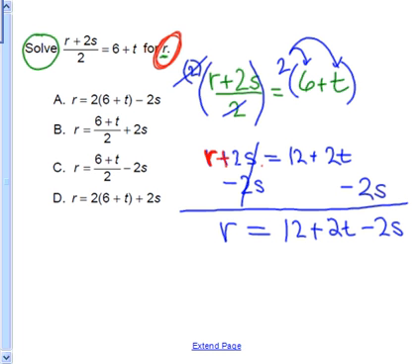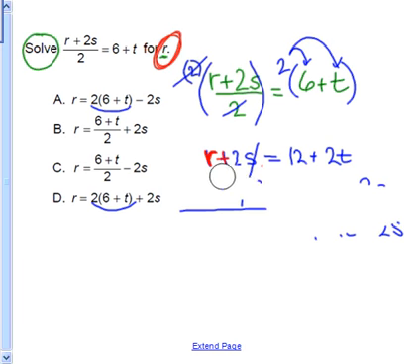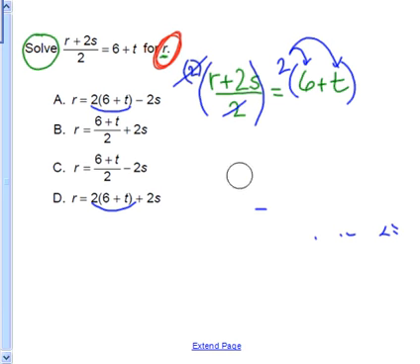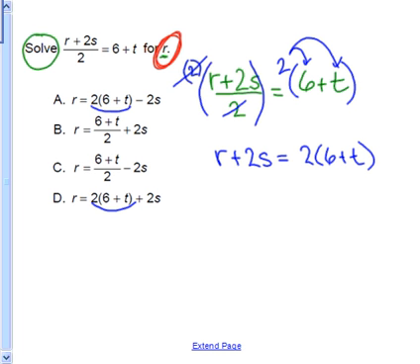You see this, 2 plus 6t and 2 times 6 plus t, and 2 times the quantity 6 plus t. If I went back up, okay, I noticed that right here, I don't see a 12 in any of these or a 2t, but if I go back up to right here, right at the beginning where I told you to distribute, what if instead of distributing, like I bring down the r plus 2s right here, what if I just choose to be lazy? To me, that's what it looks like they're doing. And just write it out. I don't want to distribute. Okay? And go through the same step.